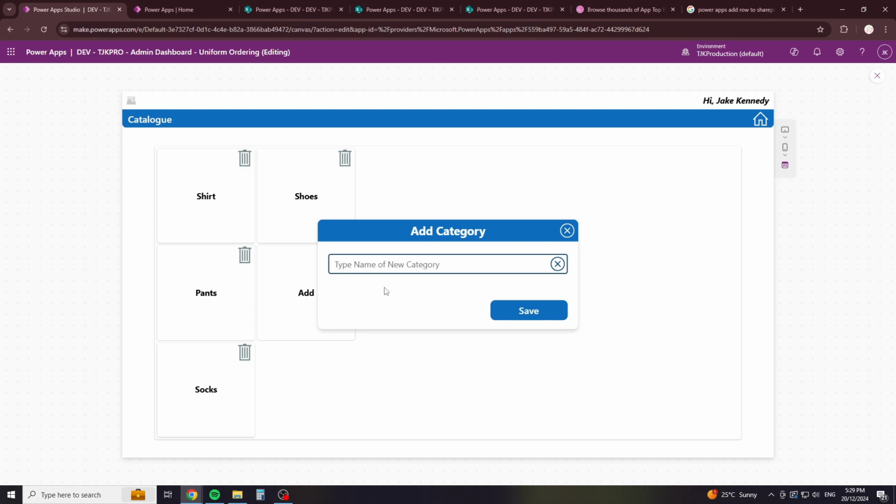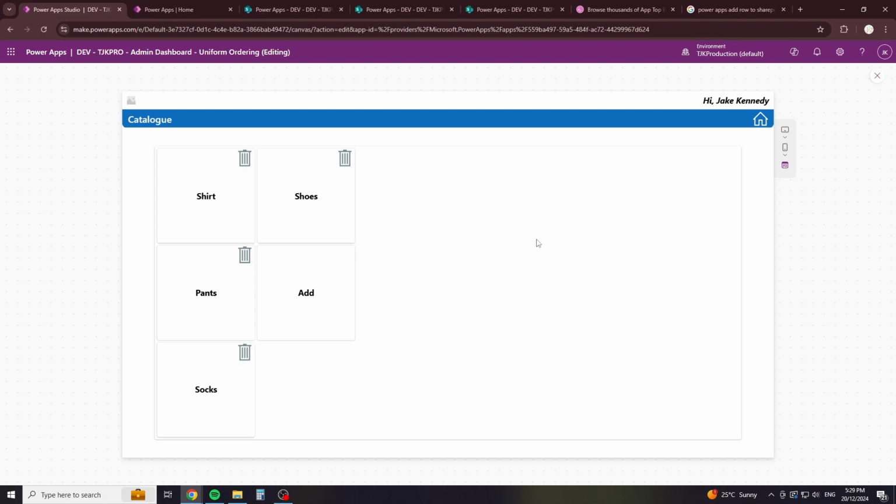But for now, I'm just going to leave it like this. I'm going to keep it quite simple. I'm not going to set any allocation limits. That's like way down the track. But it's something to consider that we can add quite easily. So for now, I'm going to leave it there.